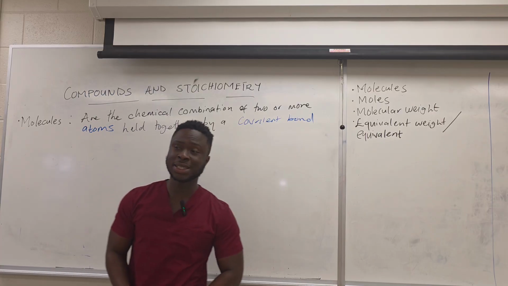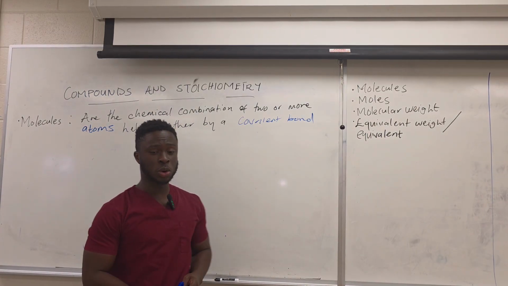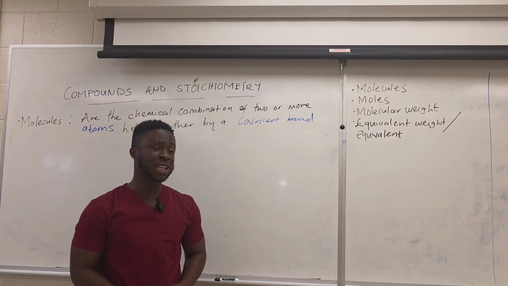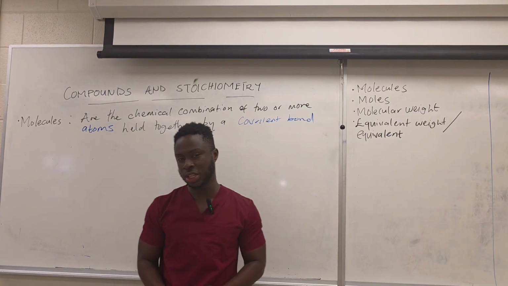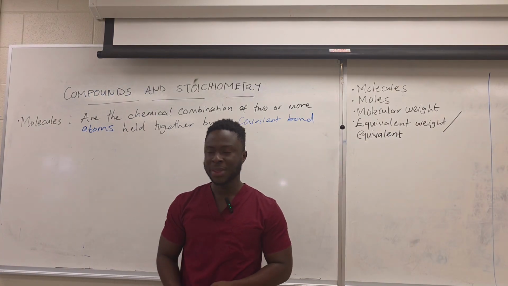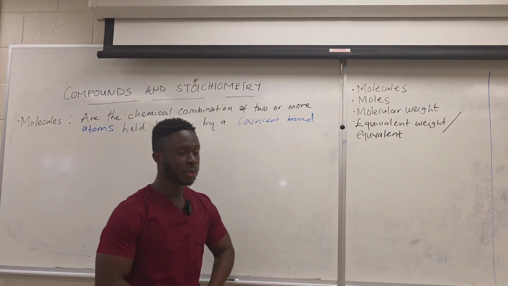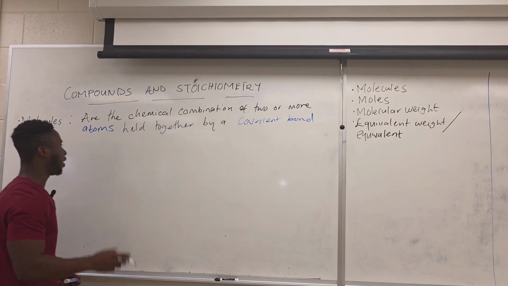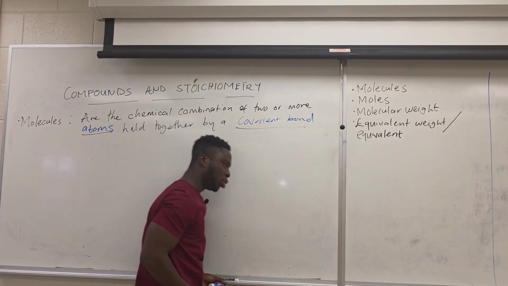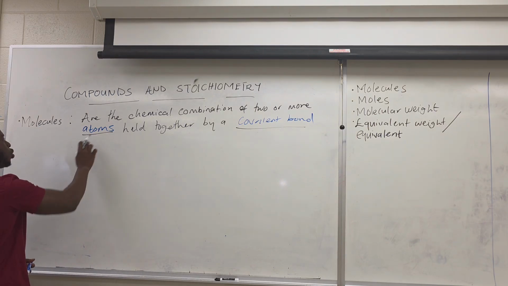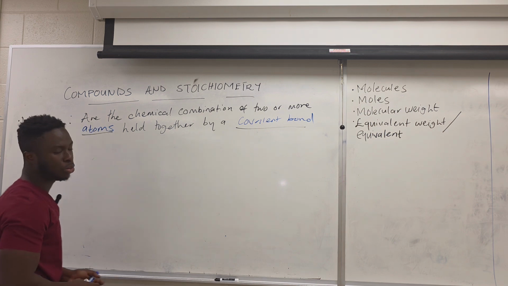If you pick water, for instance, it doesn't matter how big of a water sample you have. If you fetch water from the sea, you fetch water from the pond, a molecule of water is always going to contain 2 atoms of hydrogen and 1 atom of oxygen. It will not change. It does not matter where you get it from. So that thing it forms is called a molecule. So I guess you now understand why I wrote atom here in blue and then covalent bond here in blue, right? So after we've gotten our molecule down, let's move on to moles.